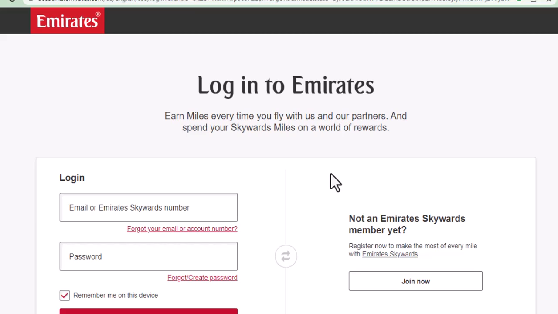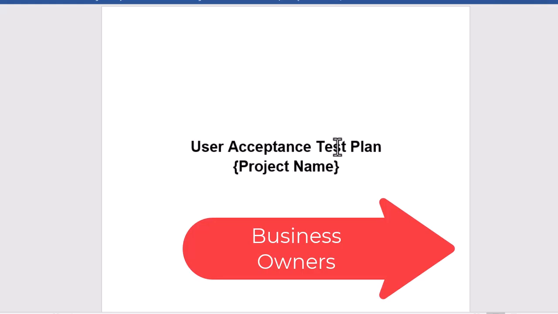Now it's in the final phase where the business owners have to do this testing. When we say user acceptance testing, it means the end user, for example, whoever is asking us to do this project will be considered as users for us. It's not the real-time customers who will be doing the testing. It's someone who is giving us the project, who wants this project to be done, right?